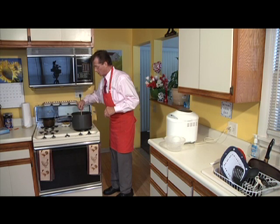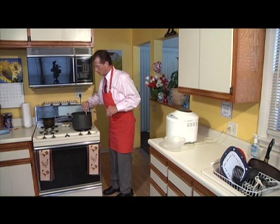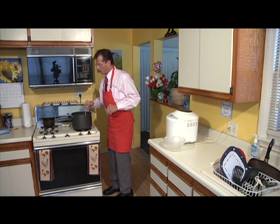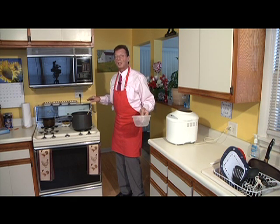And that's our cream of broccoli and cauliflower soup. Delicious. Now you can thin this out if you want a thinner soup, or you can keep it on a thicker side. It all depends on your own preference.